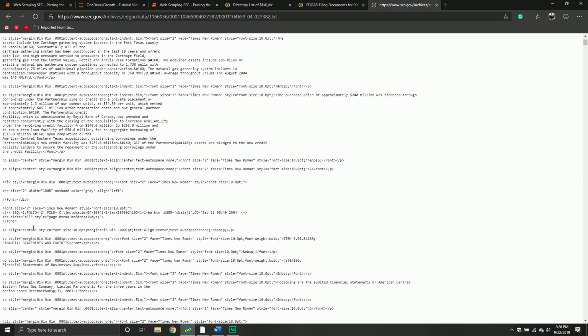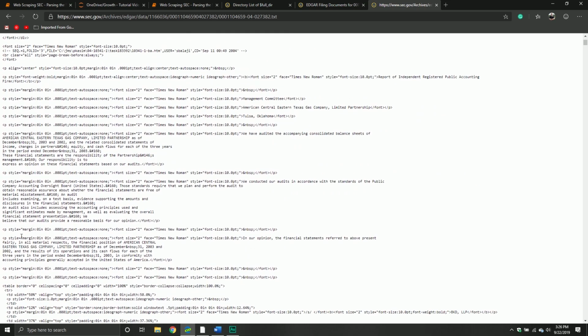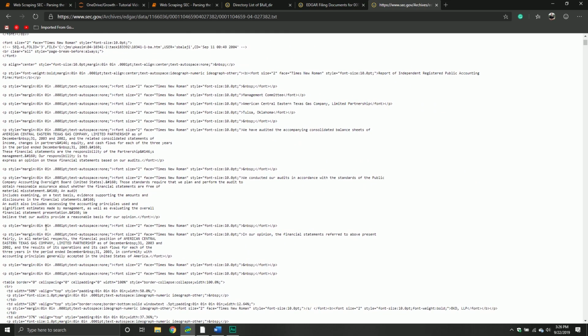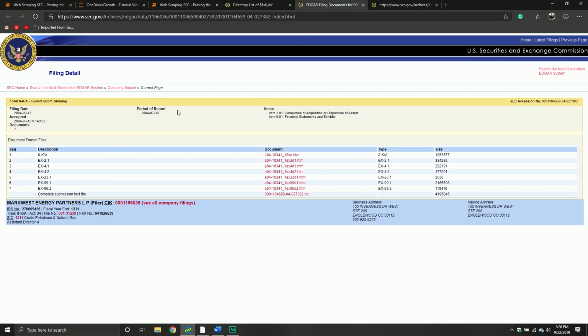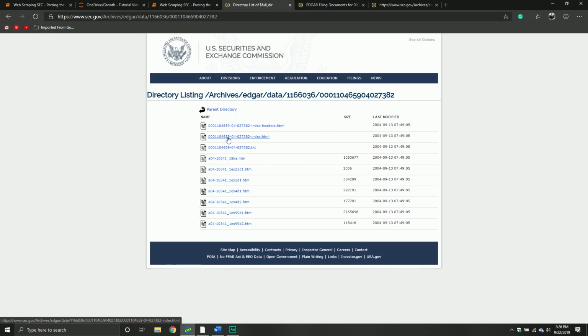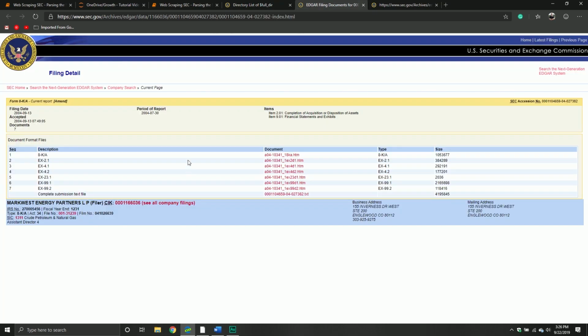Now, the HTML code, there's a bunch of it, and from this visual standpoint it's really hard to see if there are any patterns we can leverage to make this a little more structured. But just from doing this enough times, I've had the opportunity to explore different ways of looking at this. If you go to your directory and go to the indexed HTML link provided here, it'll take you to this page.